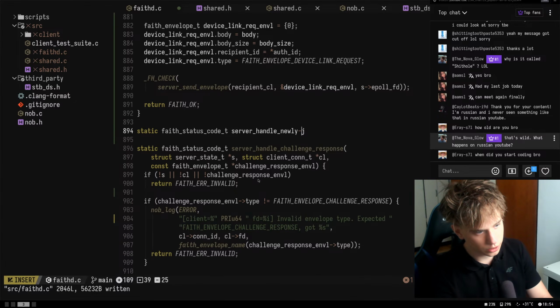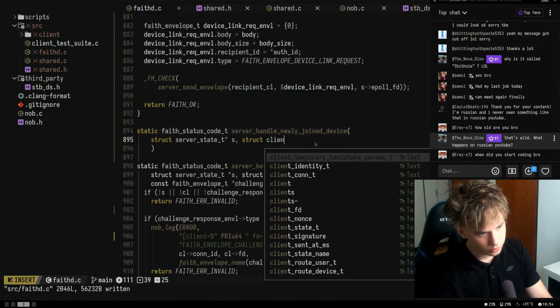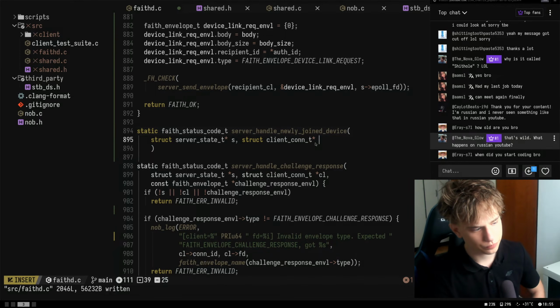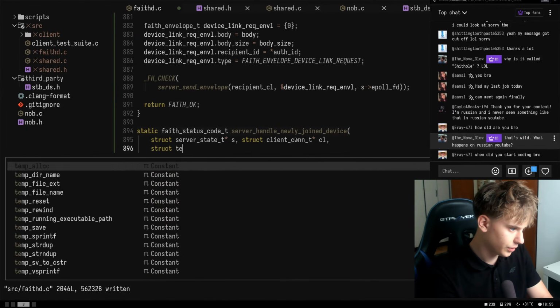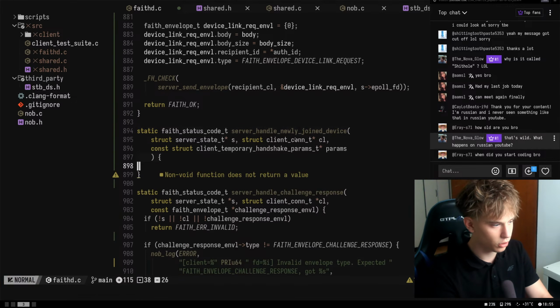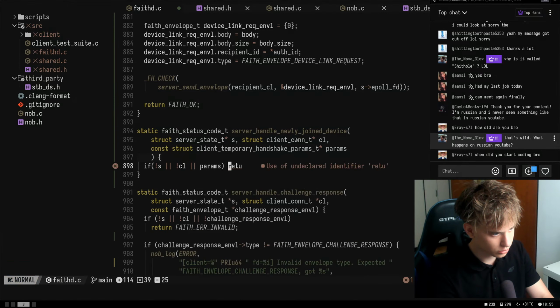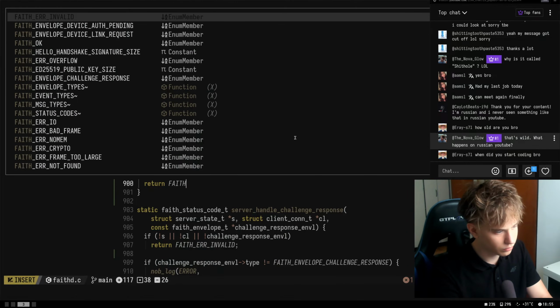Server handle newly joined device, and let's say server state as struct client connection. We actually need the client connection, yeah. And should we just pass the struct temporary handshake params, but let's pass it as const if it's somehow possible in this language, without getting warnings. So return error invalid, return okay.